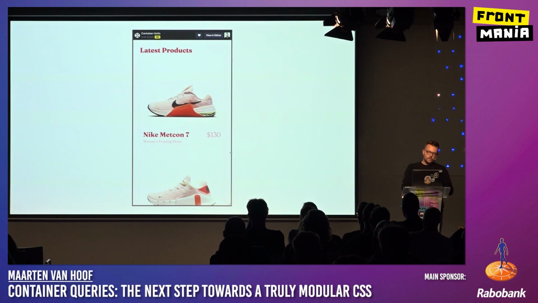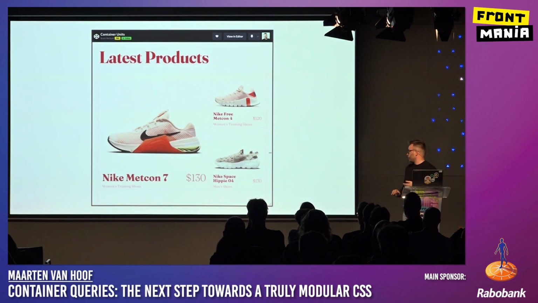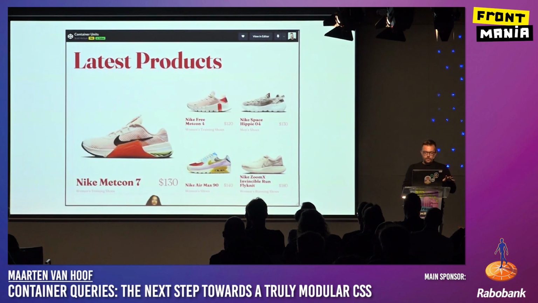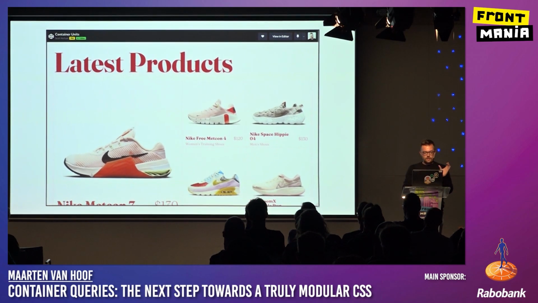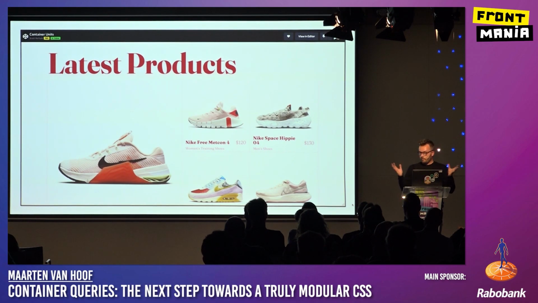Hey, but you can also use viewport relative units for this, right? Well, not for the products themselves, because we have less width available for this product, so the font size should be smaller. That wouldn't happen with viewport relative units. And also when we make it a little bit bigger, we see that the title on top, the latest products, will stop resizing as soon as the container hits that maximum width. And with viewport relative units, it would just go on resizing unless you use clamp or something like that. But that's not there now.